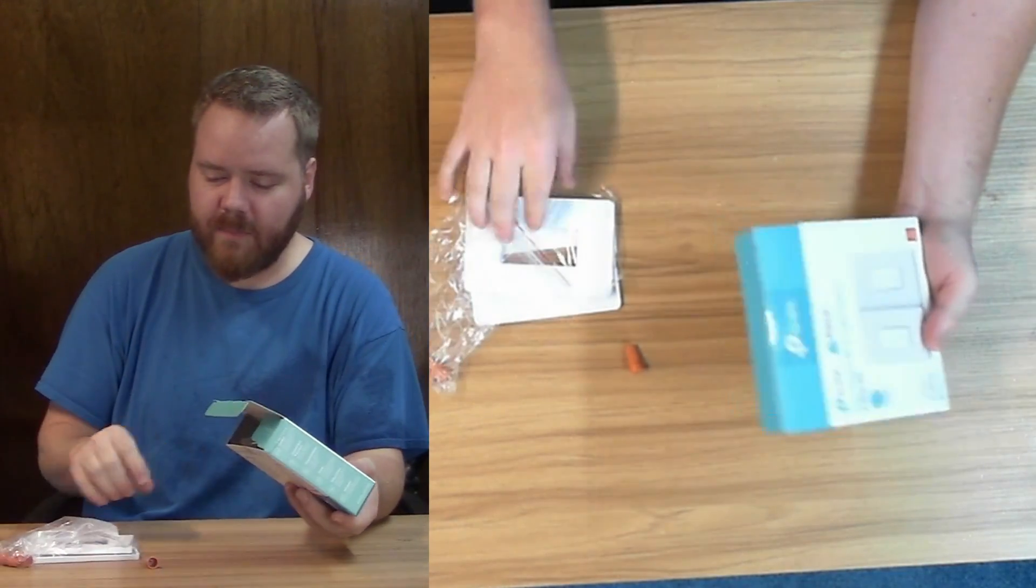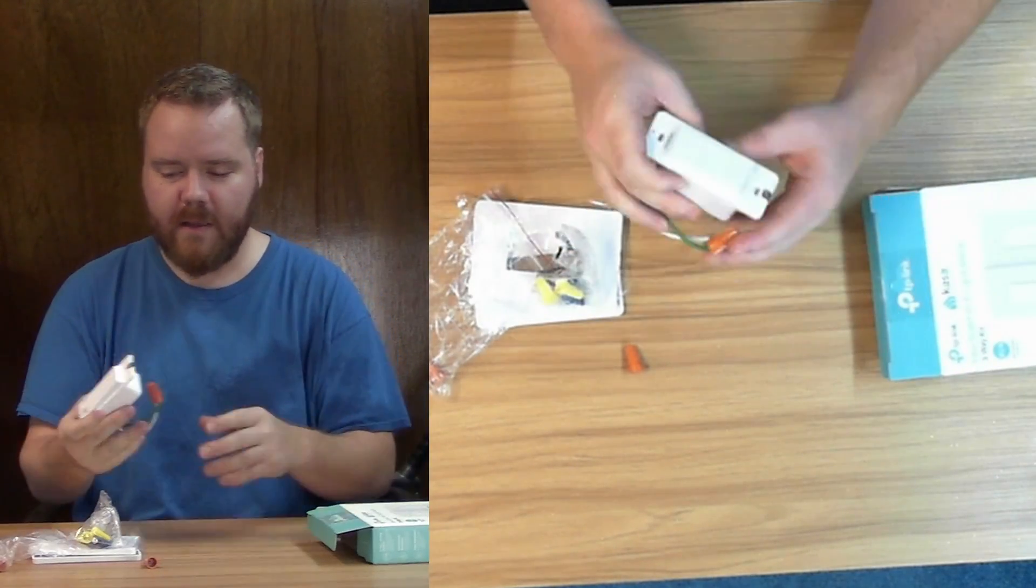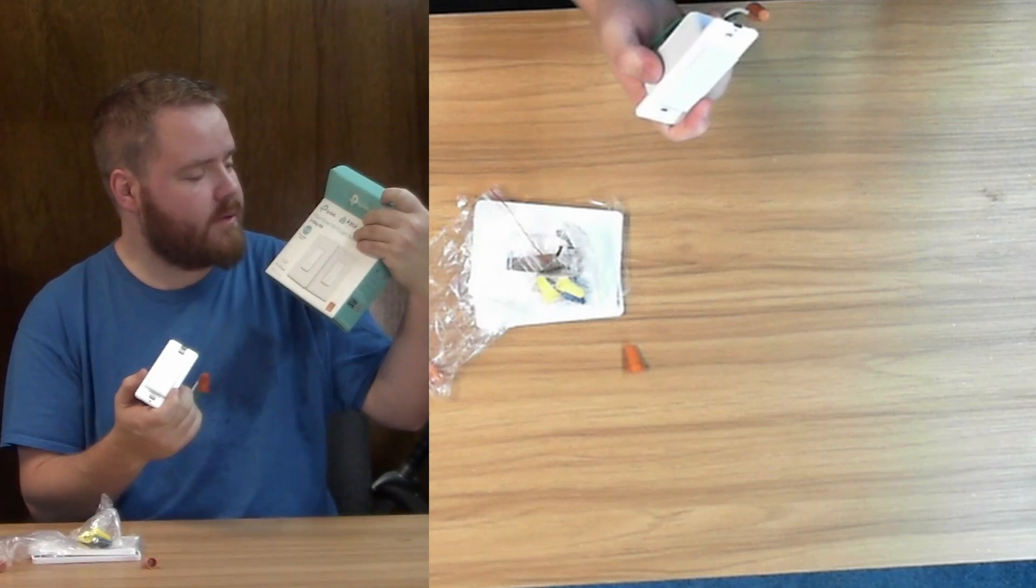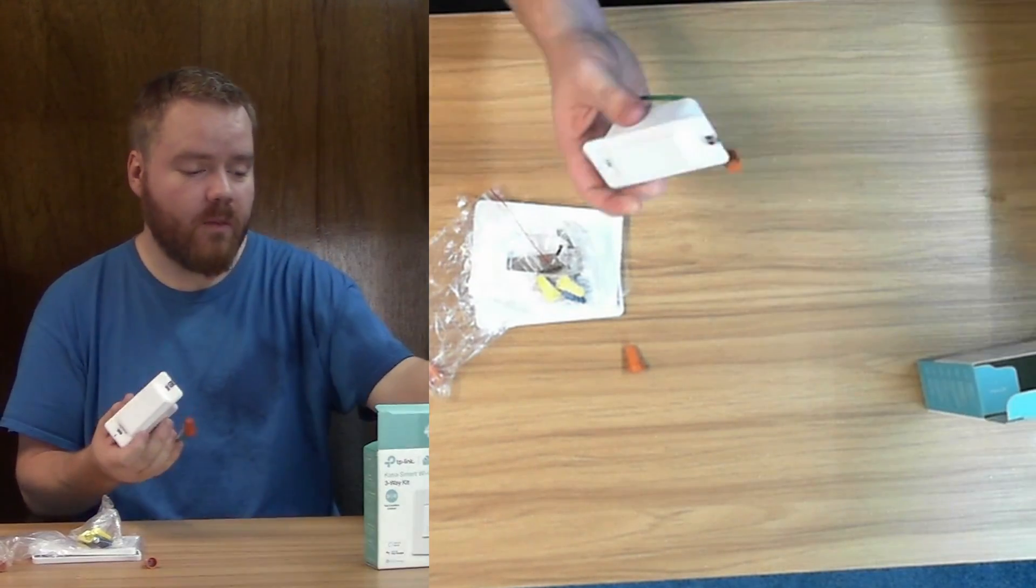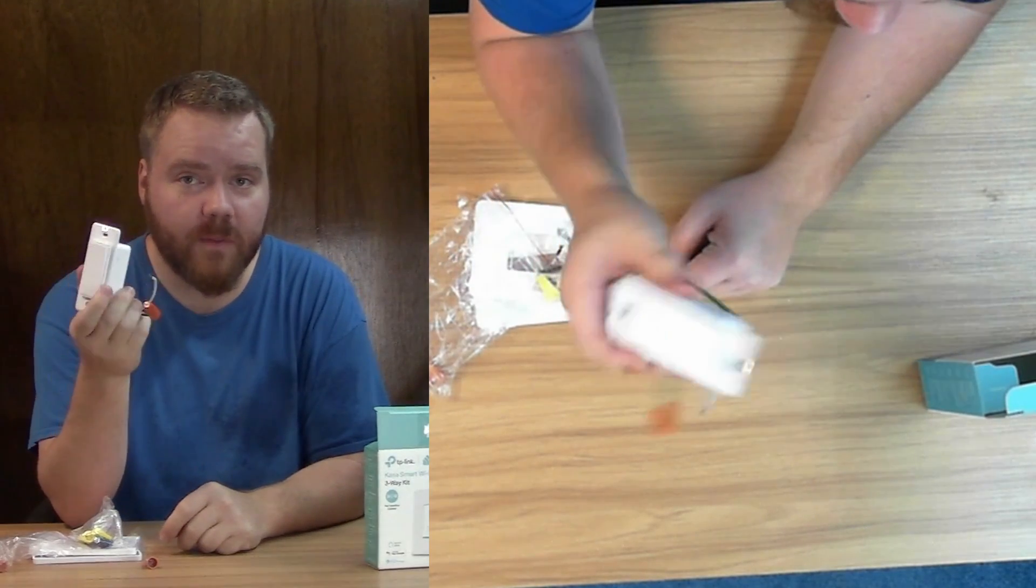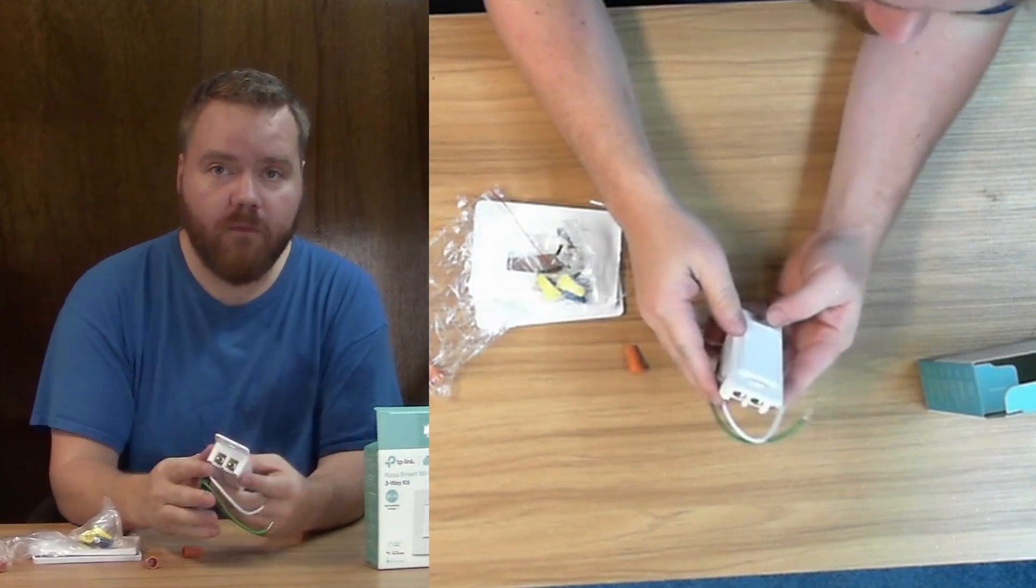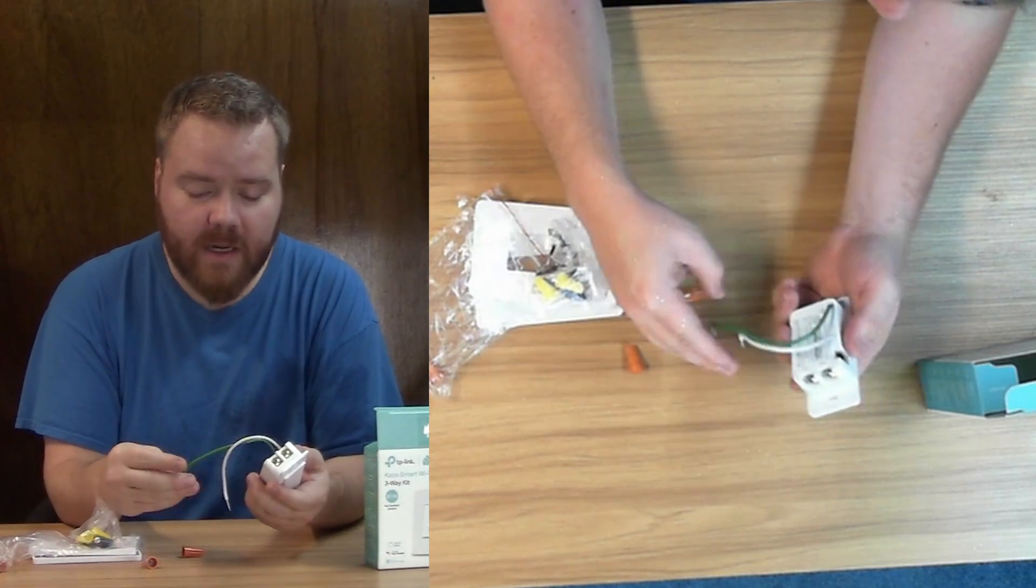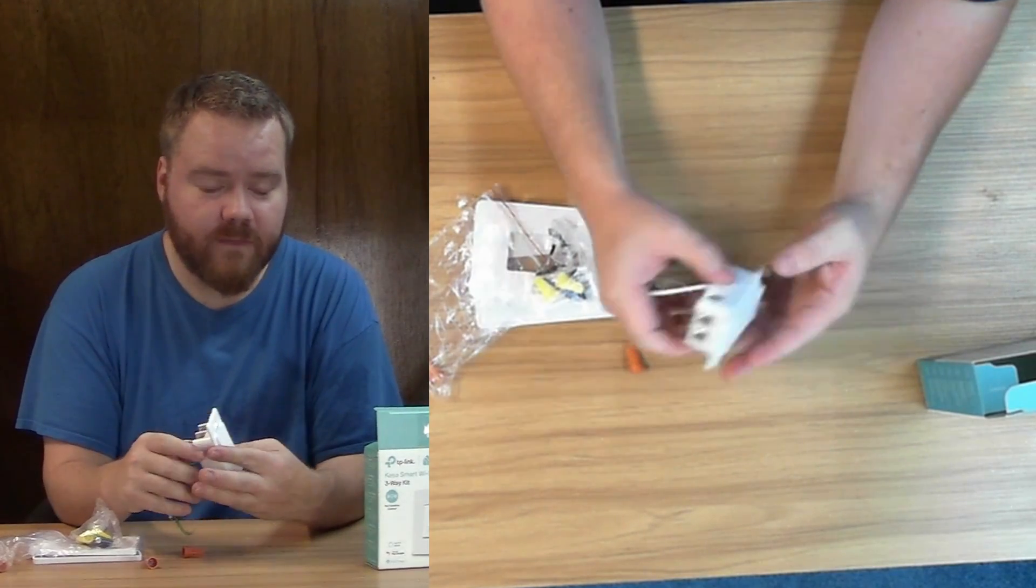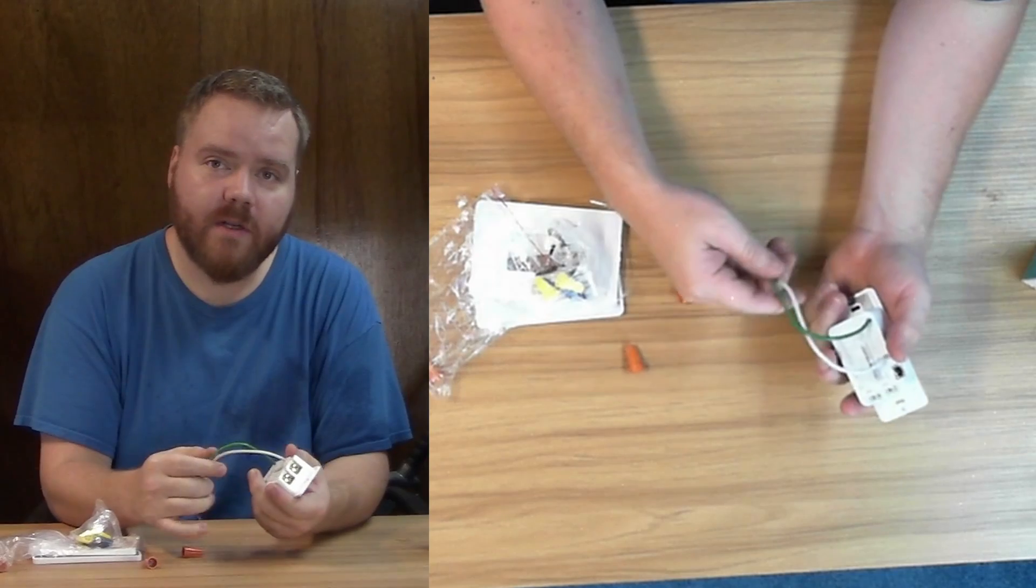So you can probably tell I already opened this. I'm not doing an unboxing. I already installed one. This is a 3-way kit, two location control. You only need one smart switch and then you can continue using your dumb switch when you're doing a 3-way tie-in here. Now it took me four hours to figure this out, and that's why the first time I did it I didn't want to do it on camera because I didn't have four hours of footage. However, now I kind of know what I'm doing—it's a lie.